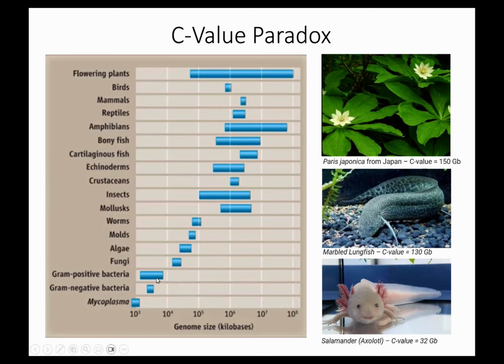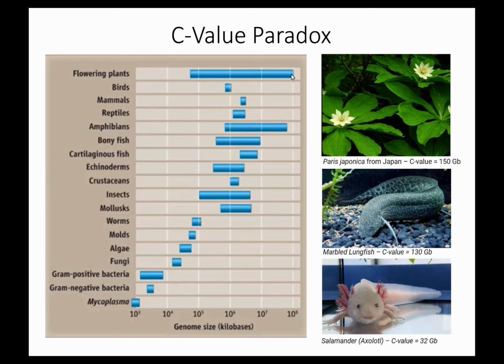Look at these bacteria, such small C-value, right? And they are far less complex too, they're considered less complex. But they're much easier to work with in the lab. That's why we all work with bacteria in the lab, right? They're much easier to manipulate that genome, small genome size. Mammals, we're right here. We're somewhere here. We're obviously not the only mammals in the world. There are many mammals, and so mammal range is here. The range simply means that this is the range of C-value that you will find in different species in the world.